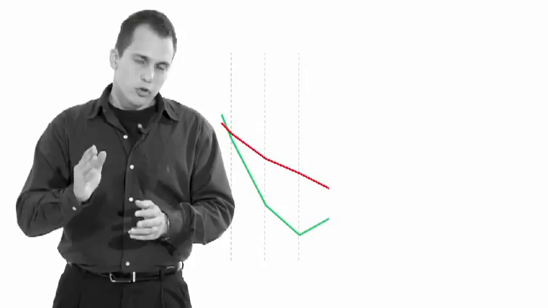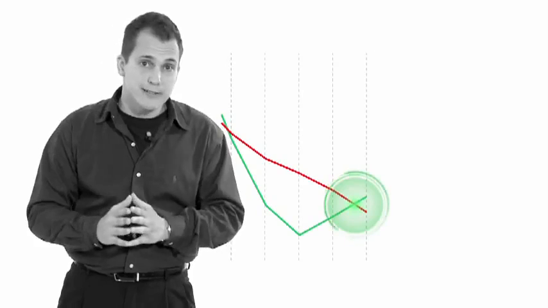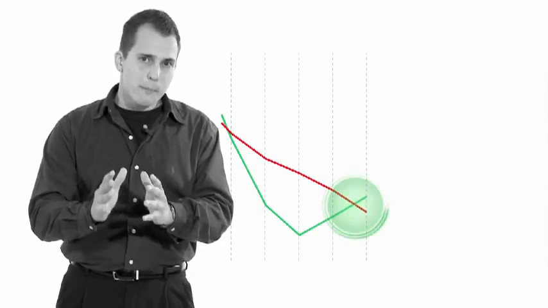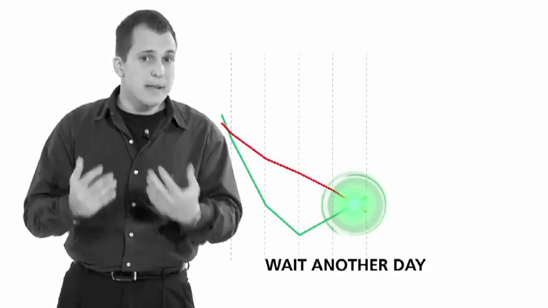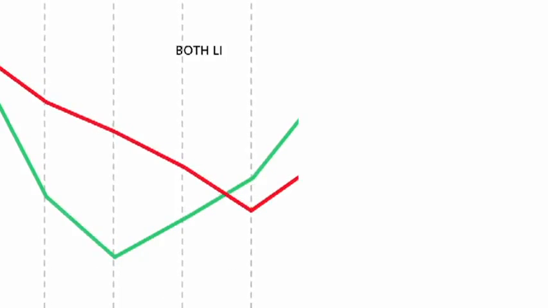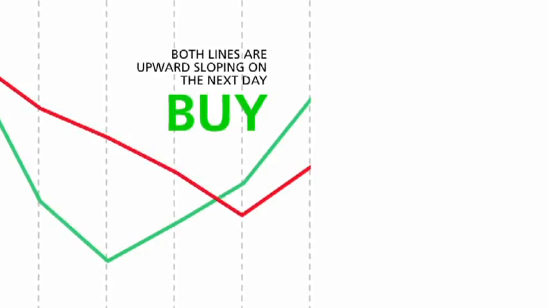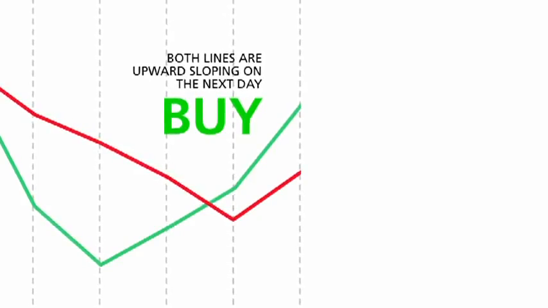and that is the price that you want to get in at. So what do you do if the lines cross and they are not pointing in the correct direction that you would like them to go? Well, in this case, we need confirmation that the signal is correct. We would not enter immediately in this case. What we would do is wait one more day until the next update. And if the next update has both of the lines pointing in the direction that you want the market to go, we would then enter on the closing price of that day.